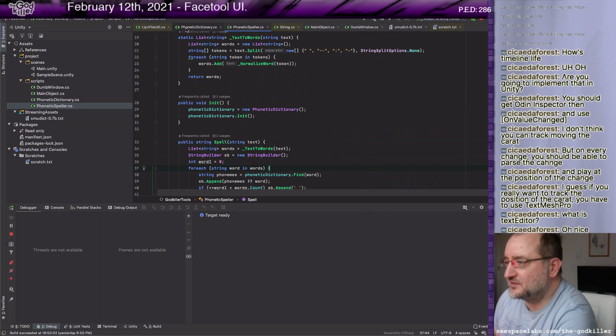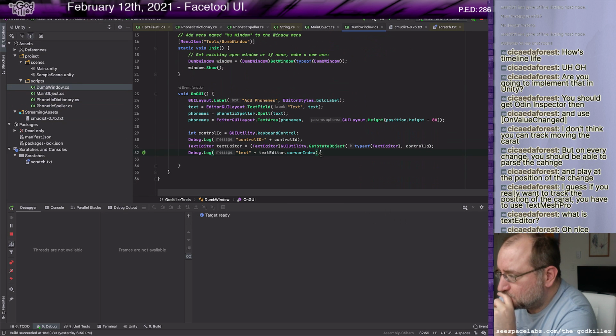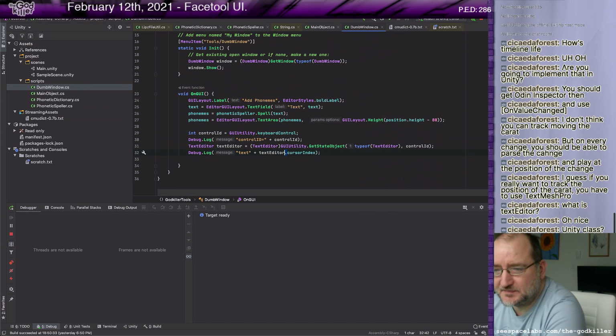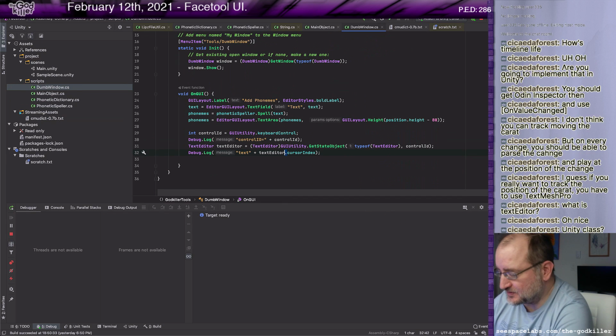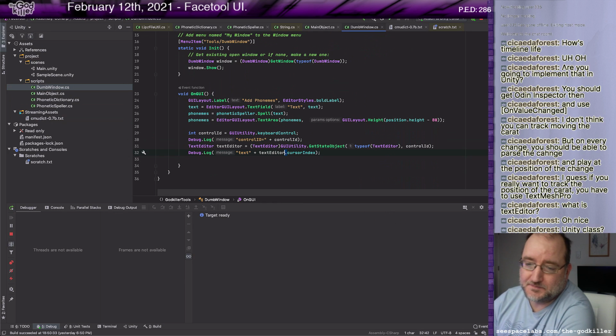What is text editor? It seems to be like some kind of under the hood Unity class. I'm going to butcher it a little bit, but it seems to be about getting the internal state of UI objects, basically.